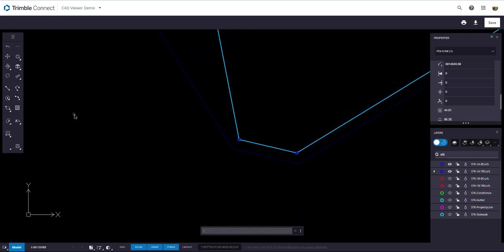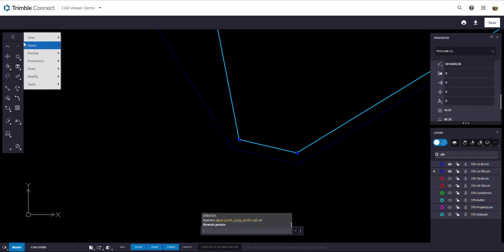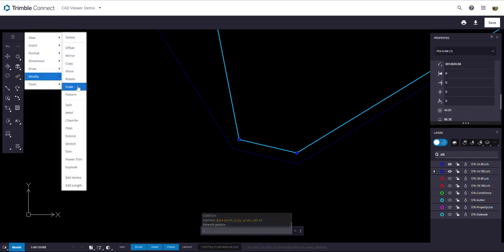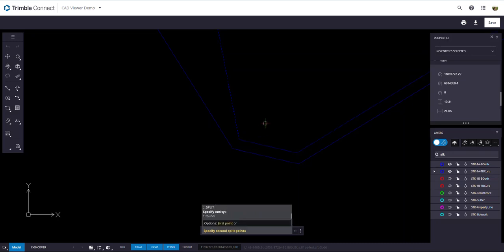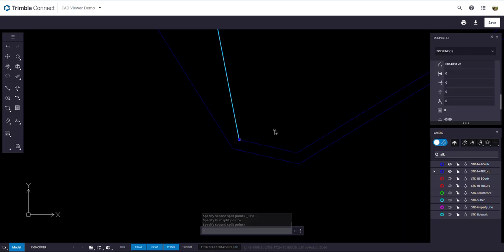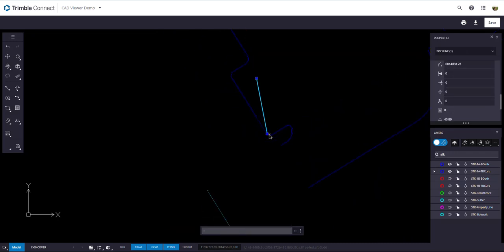So what I'm going to do is use the modify split command. It's going to pick this here and right click for my first point being there. And then you can pick anywhere for the second point. And now I don't need this, so I'm just going to delete that.